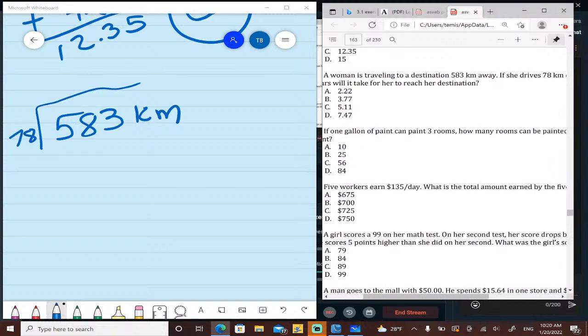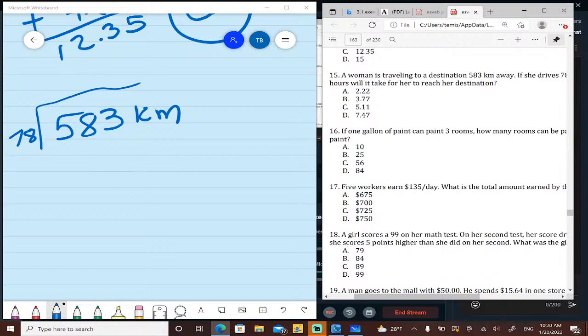Now let's look at our answer choices. Either we're going to be using a 2, a 3, a 5, or 7. So which one of those, when we multiply, will give us something in the 500 range? If we do, say, 75 times 2, that's like having 75 cents twice, right? That gives us $1.50. Well, that's way off. So how about 5? Say if we had 80 times 5. If we estimated this to be 80, and we multiplied it by the 5, that's answer choice C. 80 times 5 will give us 400.